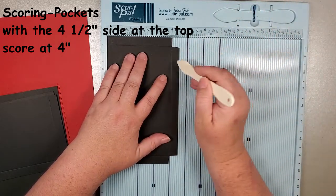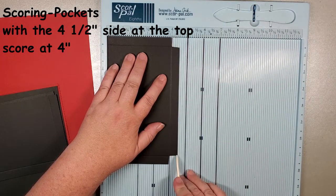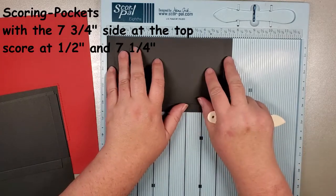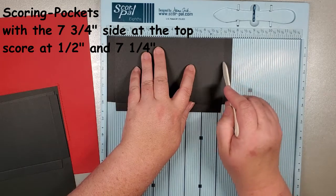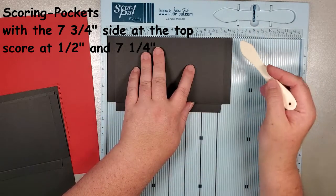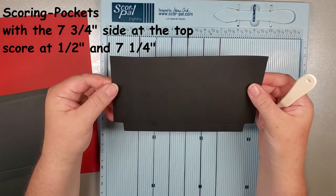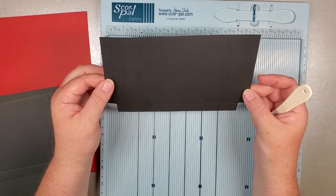We take our scoring tool and we're going to score at 4 inches. That will give us a 1/2 inch tab. Then I rotate it 90 degrees and I score a 1/2 inch on either end. So a 1/2 inch and then 7.25 inches. And that will give me a piece that has a 1/2 inch score mark on all 3 sides.